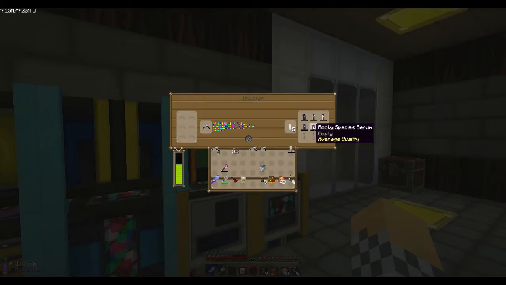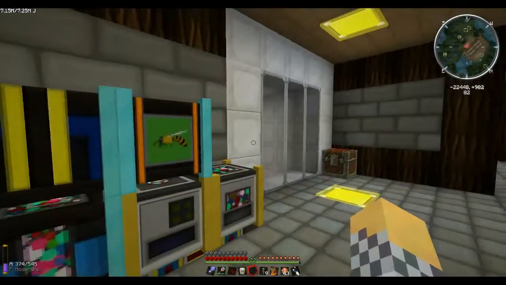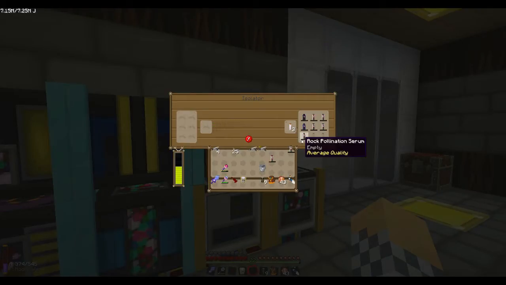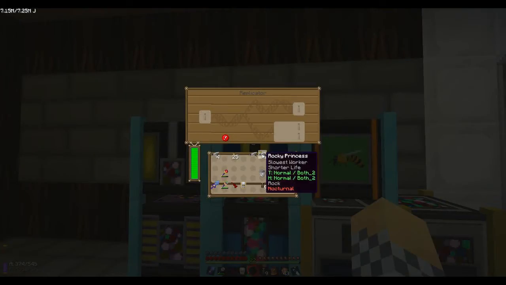Let's see what else we get. Come on. Give me something good. Shorter lifespan. Yeah, that's kind of crap. Let's see, how's this guy doing? Excellent quality. Very good. So let's see. What you got now? What you gonna give me, this last one? Rock pollination. Yep. That'll get rid of our flowers. But I don't know. I kind of like the flowers. But okay, let's see here.